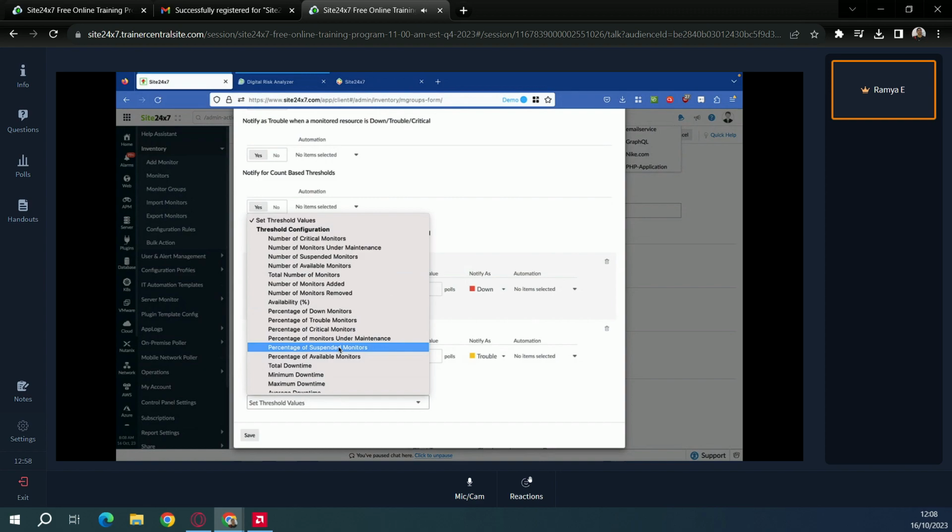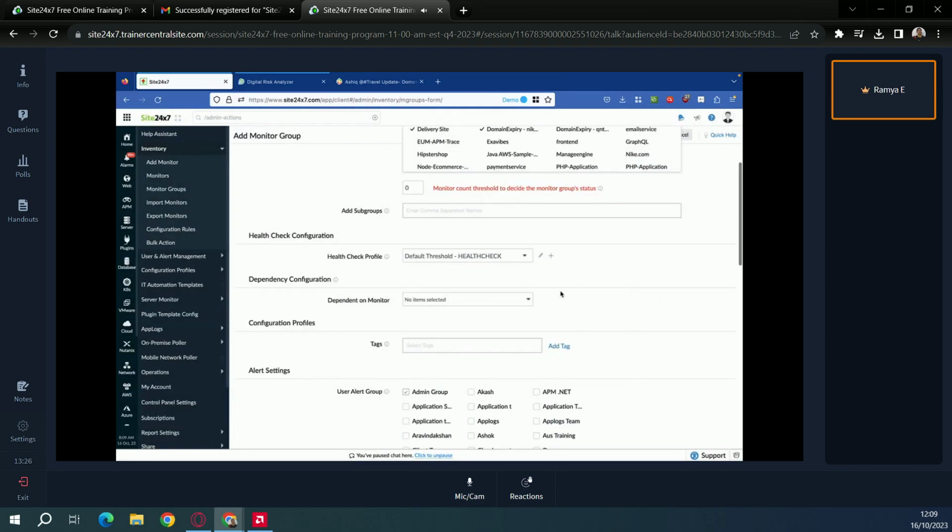So similarly, we have so many threshold configurations which would help you to customize the way you are receiving alerts from the monitor group. This also helps you to minimize alerts which you receive from the monitors. So instead of individually receiving the alerts from the monitors and monitor group, you can make sure that you're only receiving a certain amount of alerts by configuring the monitor group and receiving alerts based on that.